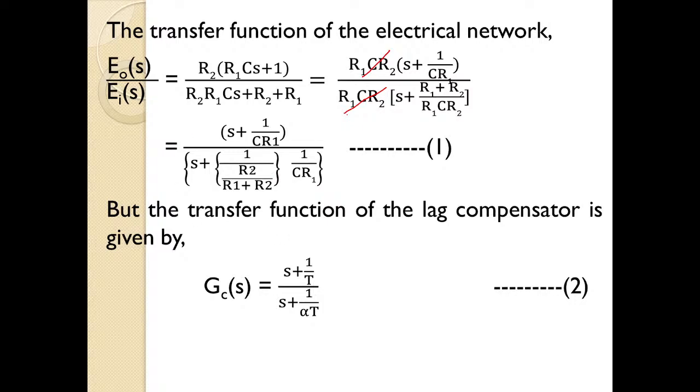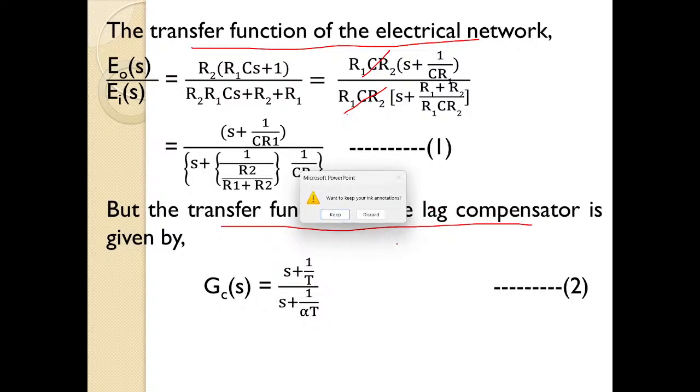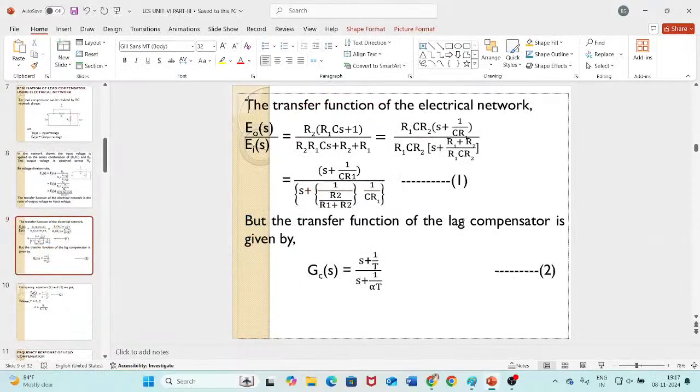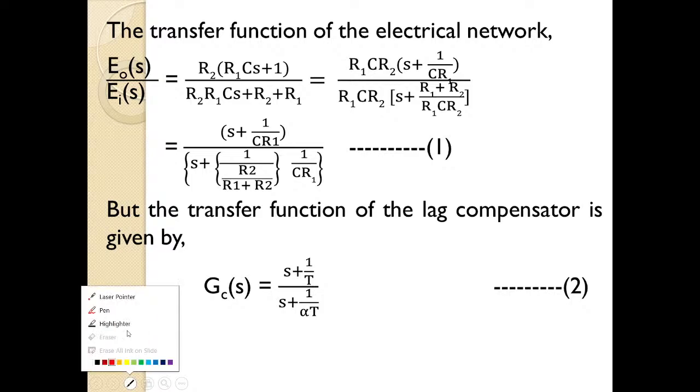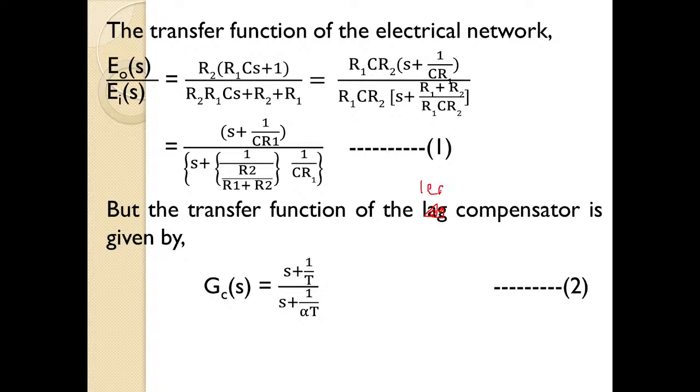So this is my transfer function. Now let us compare this transfer function of your electrical network with the transfer function of your, sorry, this is lead, this is not lag. This is lead compensation. Here it is lead compensator, not lag compensator. I have copied this from the previous lag compensator topic, so I forgot to change it. I will write it. It's not lag, it is lead. Okay, so this is lead.